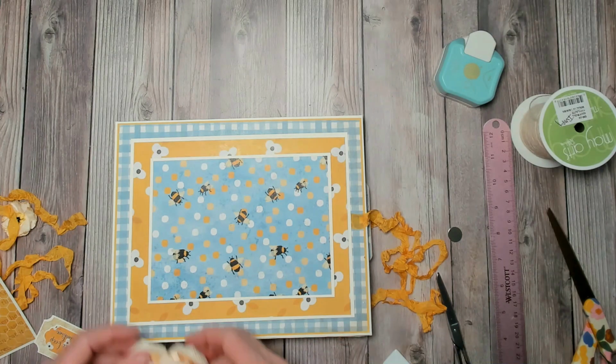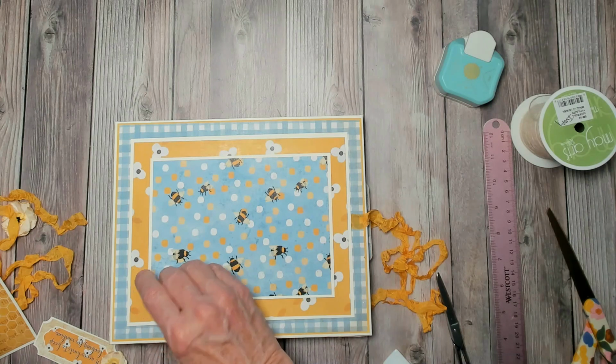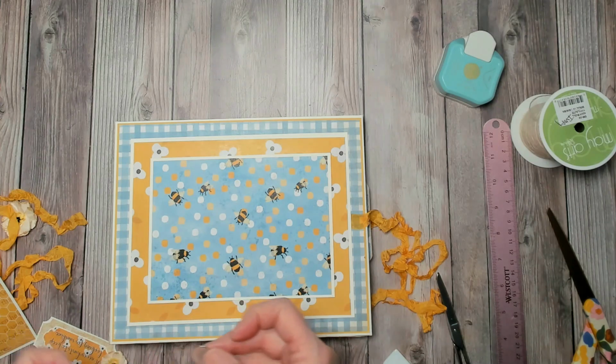Now then, I'm going to go ahead and attach a magnet to the back of my flower. So peel up this backing, drop the magnet, make sure it's the right direction. Okay.